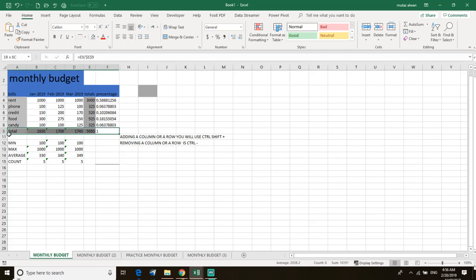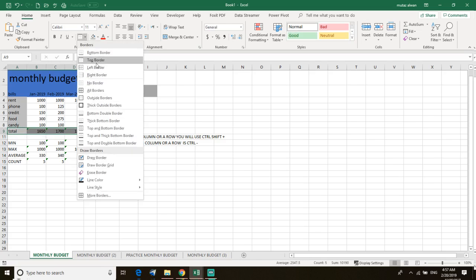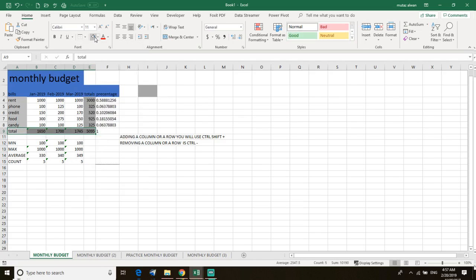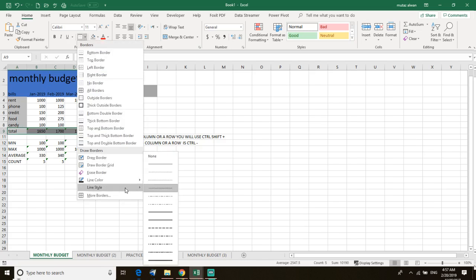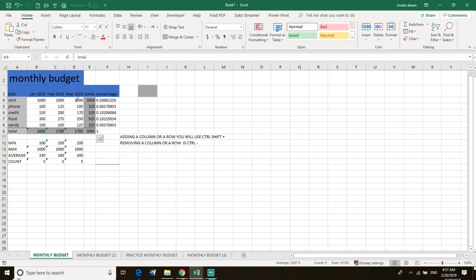Or you can just select the cells and make it top border and change the line style. I'll just keep it bold now.